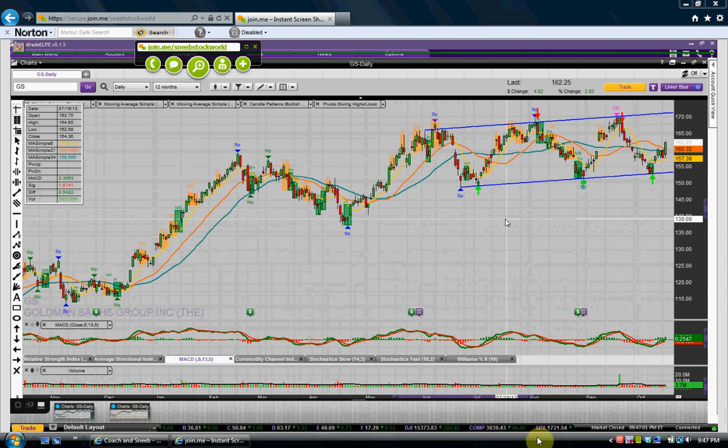But what else can we use puts for? What are puts? There you go, Moss. Insurance for your stocks. How's it insurance for your stock? Well, what a puts contract is, just like a call is the right to buy, a put is the right to sell at the strike price. So somebody up here, long in the position, they're holding Goldman Sachs shares. They trade. Okay, it's looking to pull back. I'll buy 170 puts.